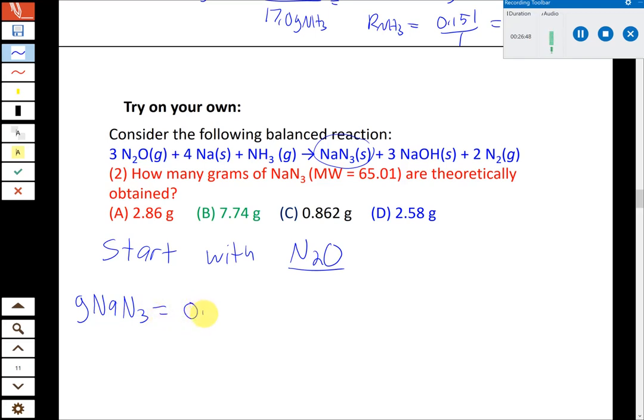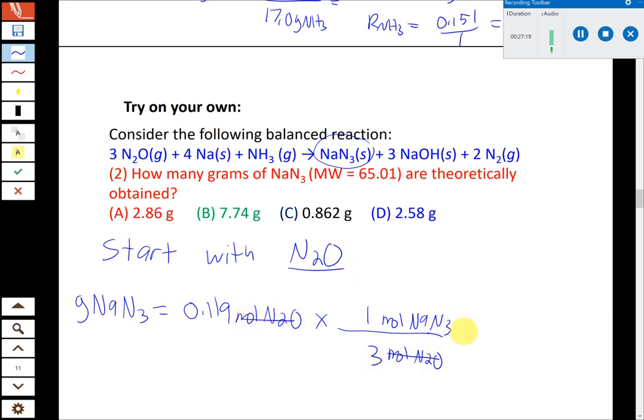And so for the grams of our product, sodium azide, that form, we can either start with the mass or the moles of limiting reactant. We already calculated moles, so let's start with that, saves us a step. So we have 0.119 moles of N2O, and because we're in moles of limiting reactant, we can use coefficients in the balanced equation to figure out how many moles of the product form. So we want moles of N2O in the bottom, moles of NaN3 in the numerator, and we're going to put the respective coefficients in front of those, a coefficient of 1 for NaN3, a coefficient of 3 for N2O.